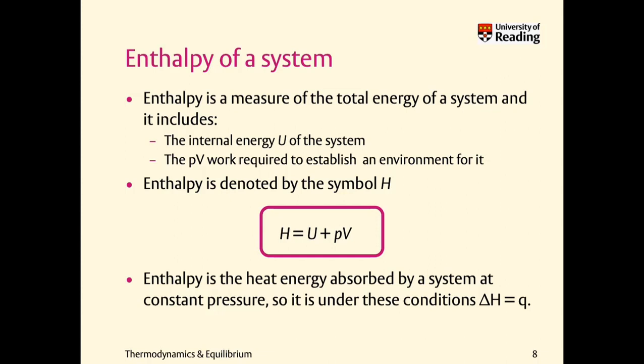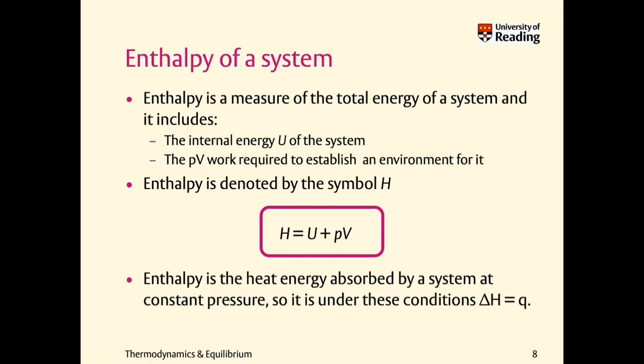But considering absolute values rather than changes in energy, then we could also write this as H equals U plus PV. So if we're talking about the change in enthalpy, we would then add our deltas in. Now it would become delta H equals delta U plus P delta V. So basically it's a rearrangement of the equation on the previous slide. And so that is the way to define enthalpy, and the way you may see it defined in textbooks.